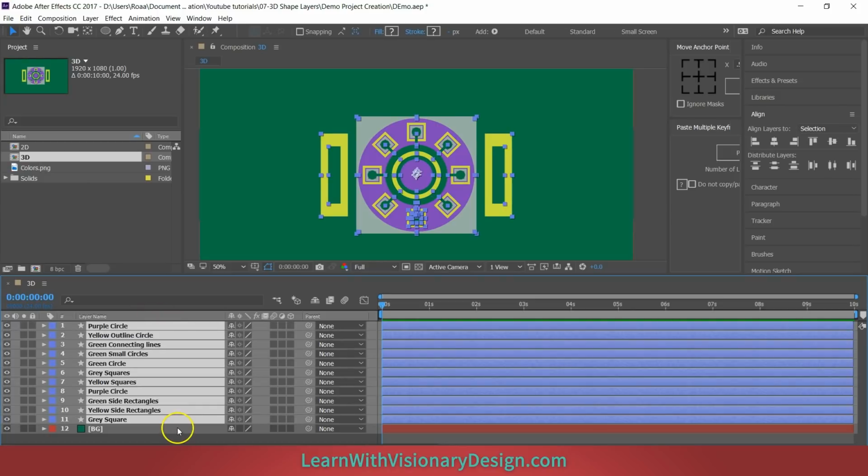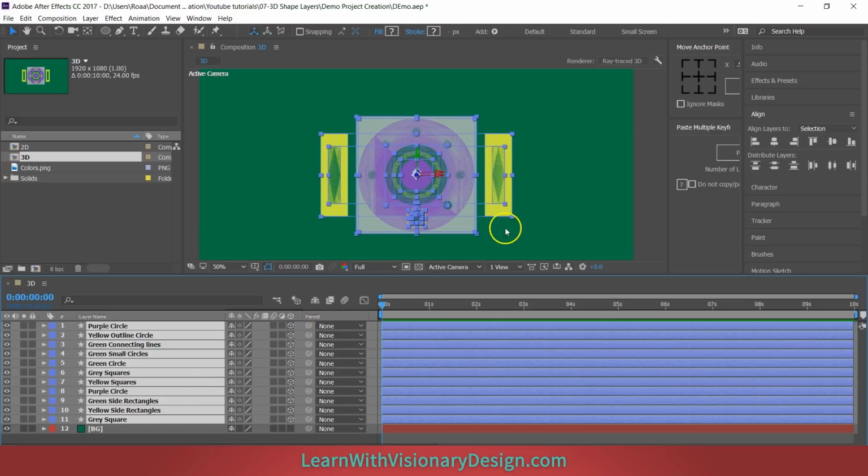Open our new composition and we are going to select these layers, check the 3D icon right here. This will turn our objects into 3D objects.